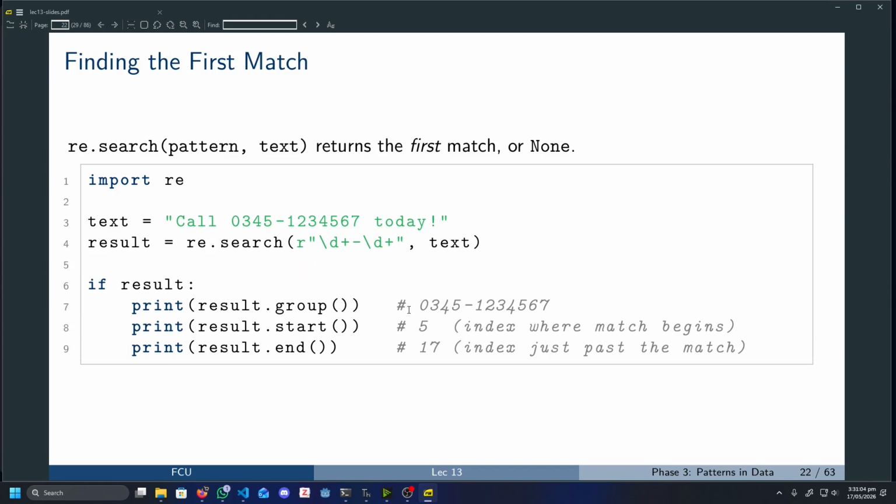So for example, ये जो phone number है, ये index number 5 से शुरू हो रहा है, and then goes till index number 17, just before 70. So index number 17 is the space here. So it goes up till index number 16. सर ये जो ग्रुप वाला था, ये ग्रुप 0 होगा टेक्निकली? Yes. अगर आप parameter नहीं देंगे, this is going to return group 0. तो group 0 means कि entire substring जो pattern match हुआ है.